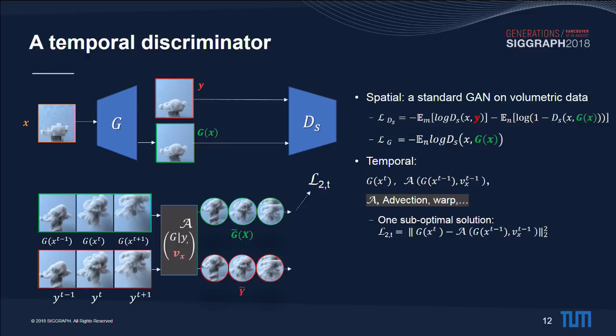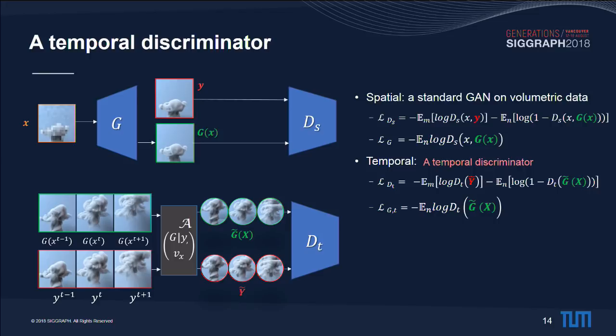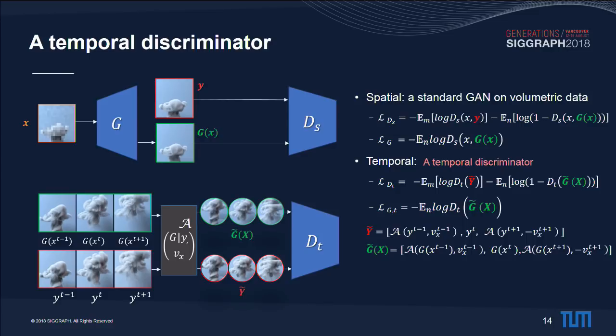So to overall minimize everything to 0 is not the optimal. Instead, we propose to use a temporal discriminator. We still use the standard GAN losses, but now the data is not single frame data anymore. We train on the warped frames. And in the ground truth warped frames, they contain some reasonable differences. So the discriminator will learn how much difference is desired. In this way, it can supervise the generated results to contain a similar amount of difference.